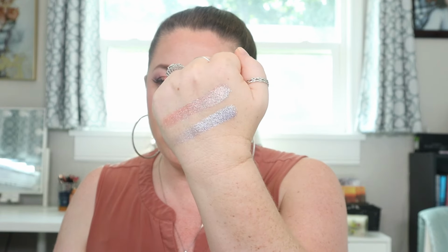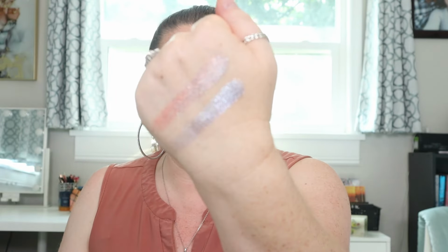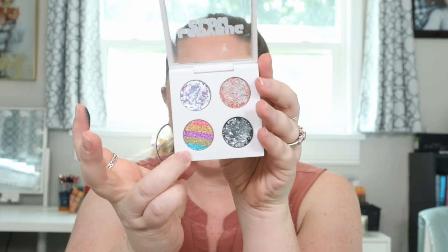Oh, they're so pretty. They're like rainbow. They're kind of cool. They have like a little bit of a silver sparkle to them. I was almost gonna say blue, but they're really pretty. I never know what to think about like speckled shades. This black and silver one looks really interesting, but it's gonna come out like this really gunmetal color. Yeah, look at that. Now this last one is like, what is this, five in there? And I saw it swatched online with each one of the shades. I'm not gonna do that.